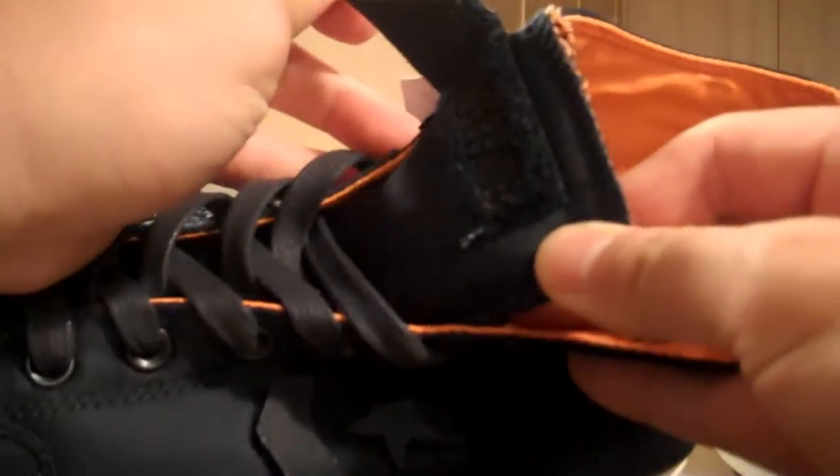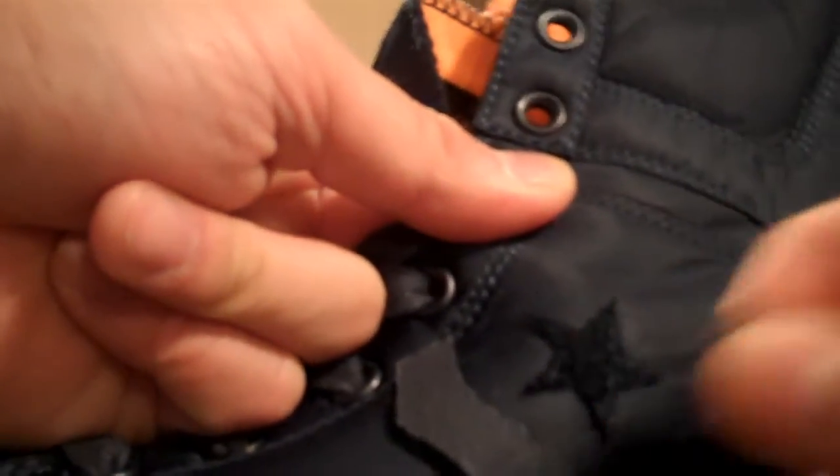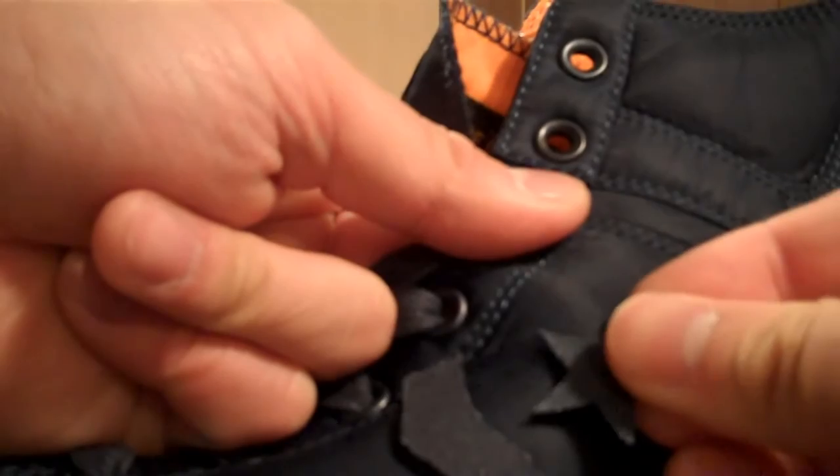After that, the Undefeated size tag. A cool thing I didn't even know about these — let me take this off, maybe you'll be able to see me do it — it's just like all the other special edition Undefeated products: the tongue piece, the Falco, comes off. Another thing I noticed: right on the panels, these guys come right off too. So it's a nice cool little accent. And of course, as you see, it says Undefeated on there. I'm going to stick it back on just so I don't lose the piece.